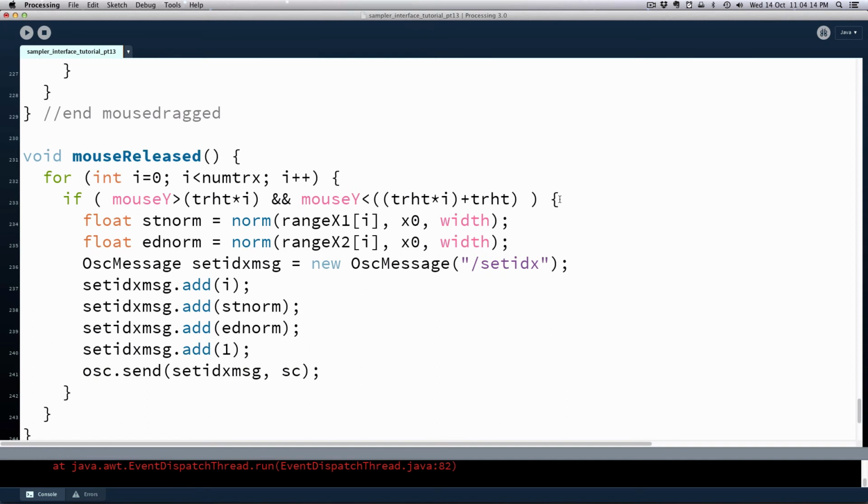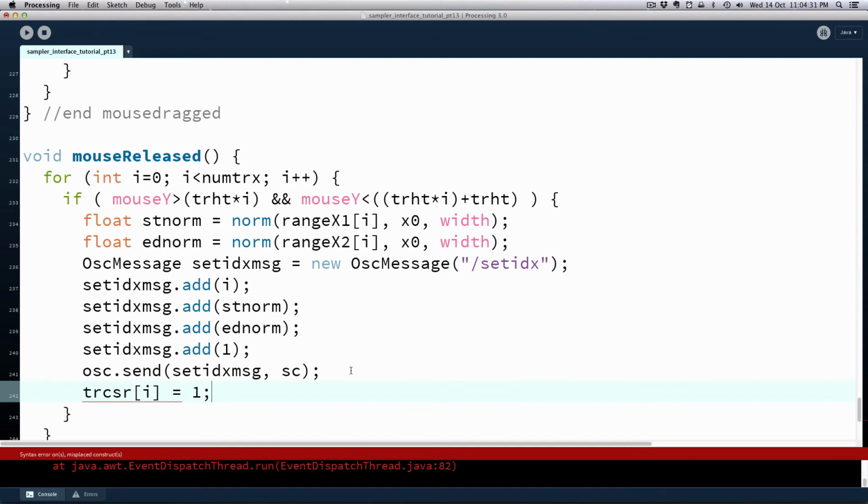So if mouse Y, that ends there. We're going to send the message, and we're going to turn the cursor on. This is going to be TRCSR[i] equals 1. Okay, so that turns that on for that particular track, depending on what track we're releasing the mouse over. And then it will send this message here, and then the index will come back and draw that cursor in that loop, hopefully.